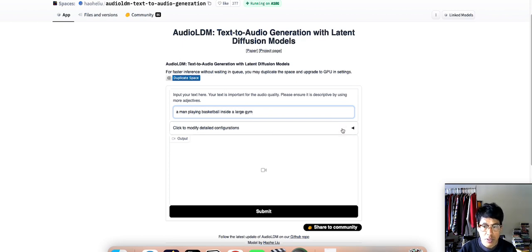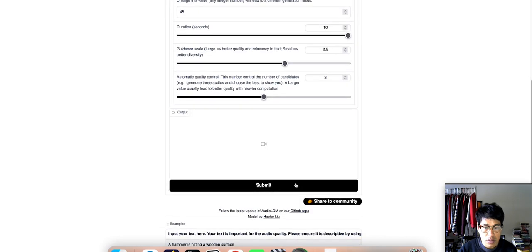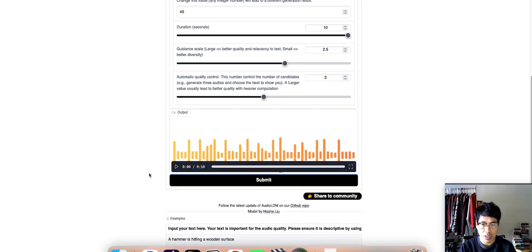Now again, the configuration, we're going to stick to default, because if we try to change the configuration, it might take a little bit longer for an audio to be generated. So we're just going to stick to default. I'm going to go ahead and submit it. It's going to take about 26.6 seconds. It could be less. And waiting, the anticipation. Oh, here we go.